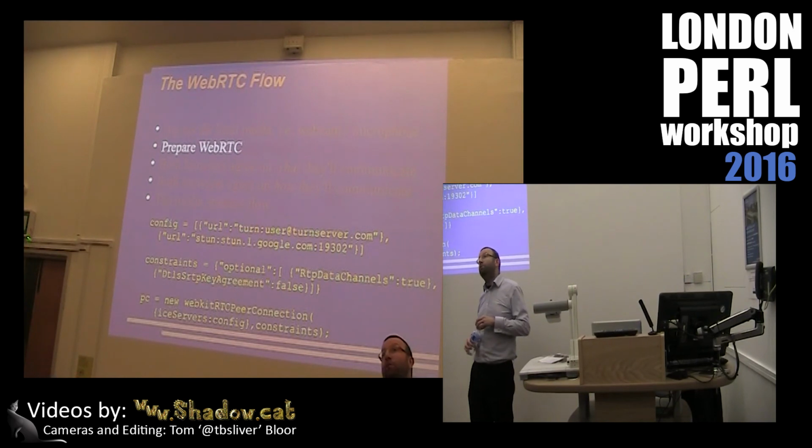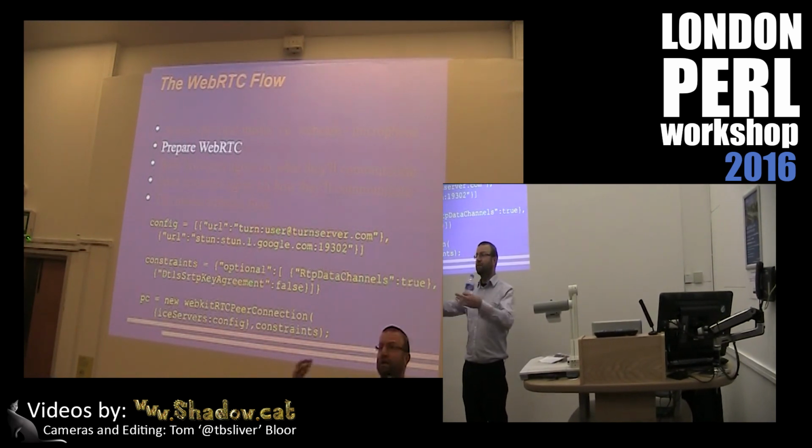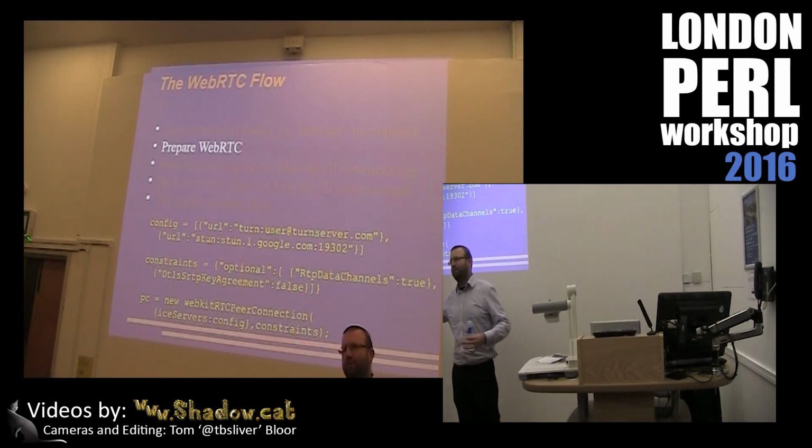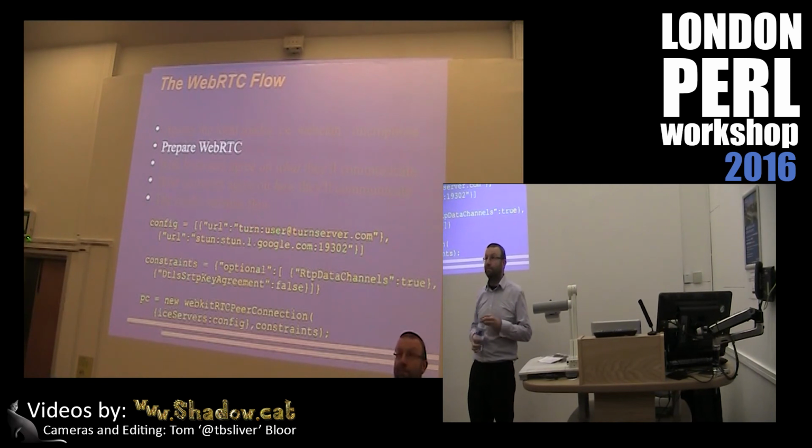It's useful if you know enough about how it works internally. So you could say this person's having a problem. What SDP did that user get? And you say, oh wait, they were on IPv6, but the other person was IPv4. That might be an issue, but it takes some digging.